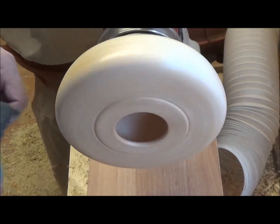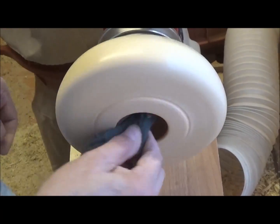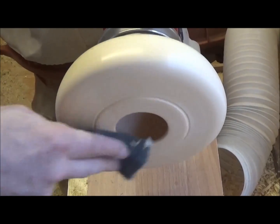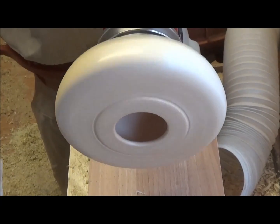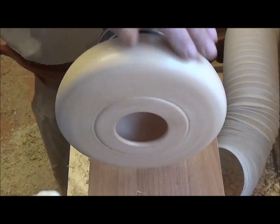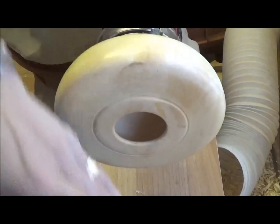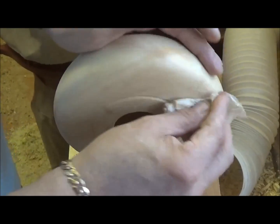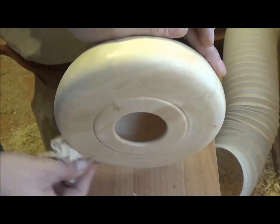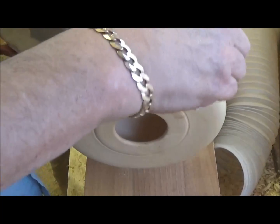Scotch pad. Turn the revs up a little bit. I'll probably switch it off for that. Should be quite a nice finish on this. If anybody knows what wood it is, let me know.